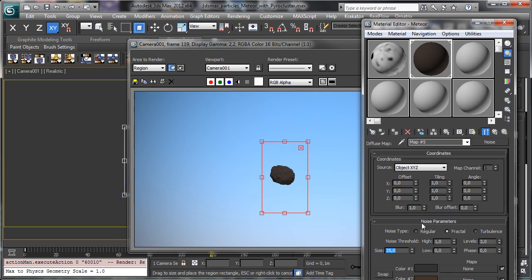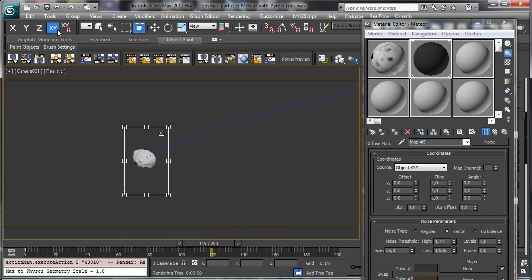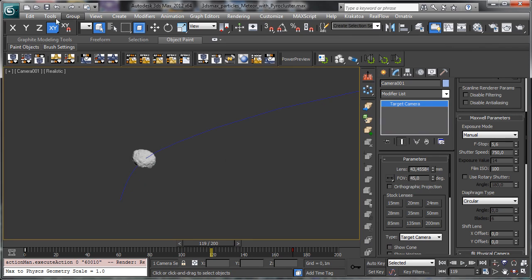Let's say that we have 35, because I like to start seeing the tail there and render, and we have some stuff over the rock. Okay, so it's not important to have more detail, because we'll have also the smoke and the fire over it, so we don't need anything else.